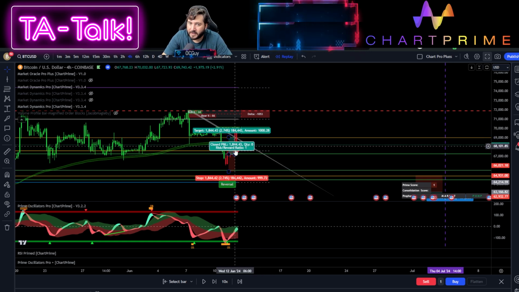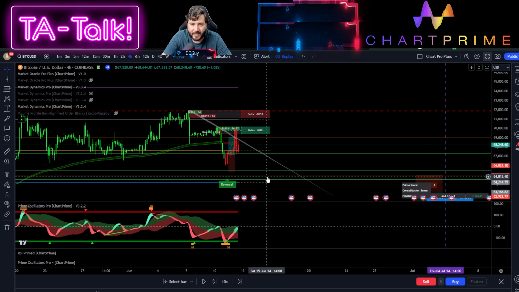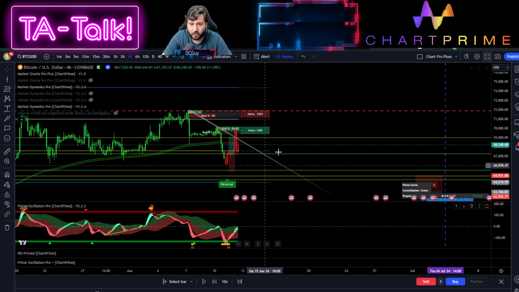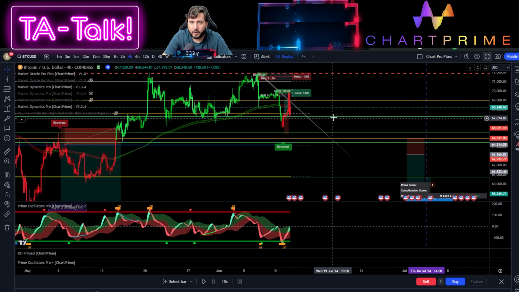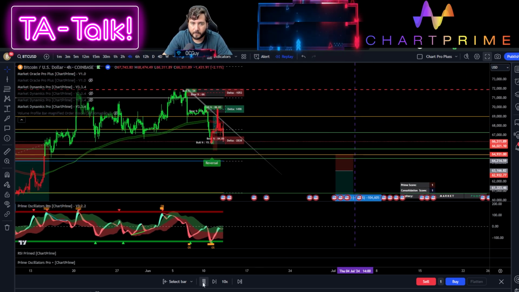And then look at that. This is the importance of keeping your stop at entry. It went straight back below into the trend line, basically confirming the downtrend, and then a possible continuation to the downside. Let's just continue looking for those reversal signals and see the next trade setup.